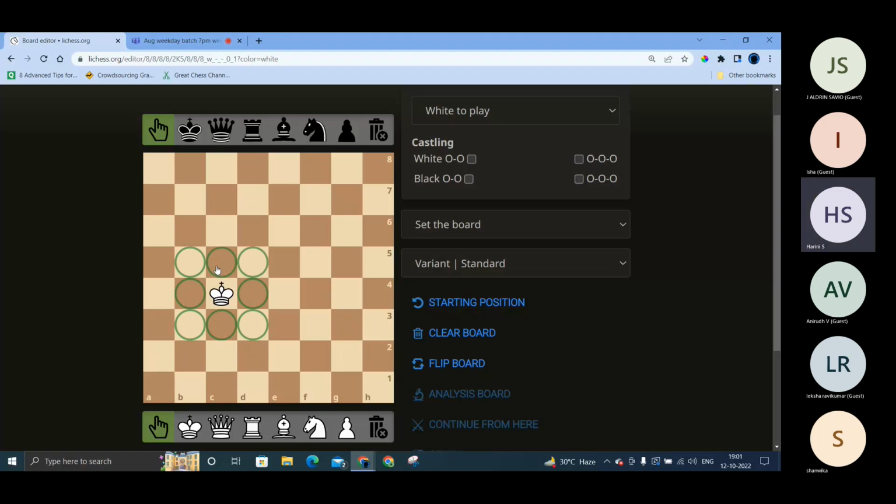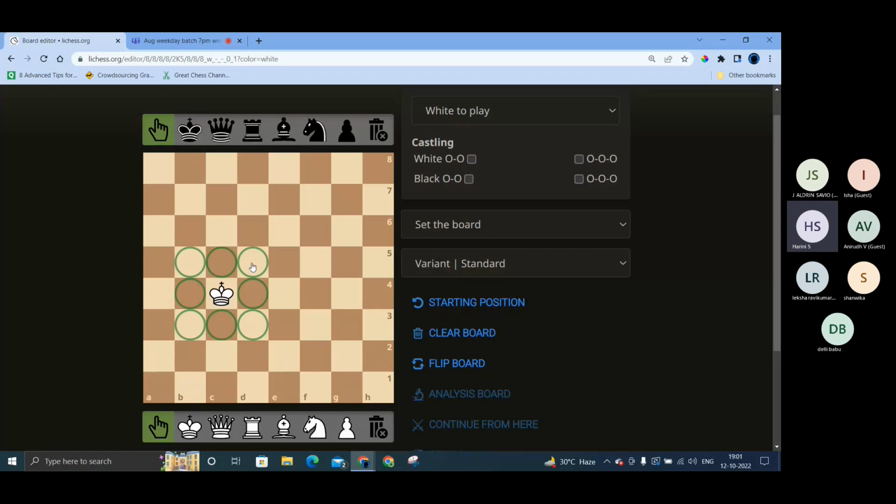Well, you can choose one among these 8 squares, but the square should be safe, which means no opponent piece should control it. If the opponent's rook is controlling these 3 squares, then the king cannot go there. This is the main important rule: the king cannot go to a square which is controlled by the opponent. Generally the king can move here, but since the rook is attacking, you have to omit these squares.